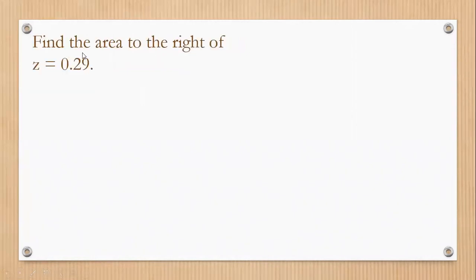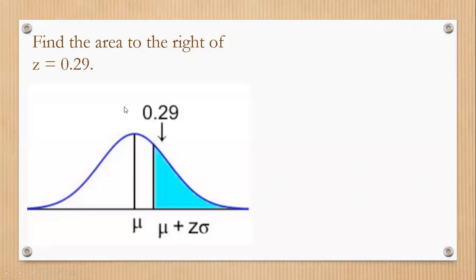So again, with that example, we use the word left. Okay, next we have to find the area to the right of z equals 0.29. So remember the rule, if the word is right, whatever is the value of the z from the table, you need to subtract that from 1. Okay, but basically, we still need to undergo the first step, which is to draw your normal curve. So if we'll draw the normal curve, 0.29 is to the right of the mean. So assume that this is the 0.29, and we are asked to find the area to its right. Okay, so the area to its right is being shaded here.